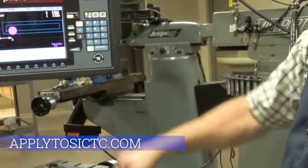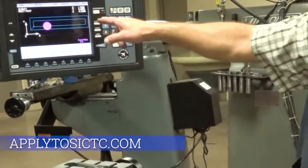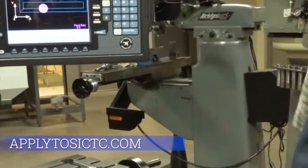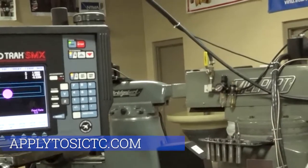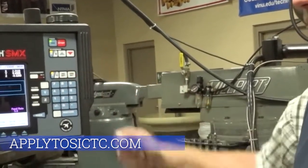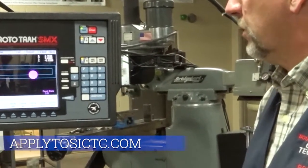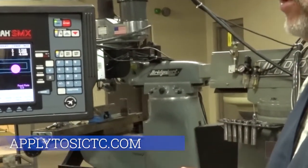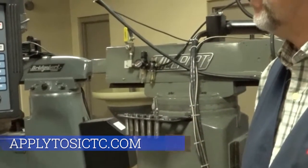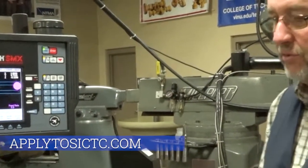So we're seeing the path of the cutter, which is represented with the round area there, and it's going to follow the path. We have our digital readout display, just like the other machine does, just in a different manner. So a student is taught how to make this program and many, many other programs on our computerized machinery. This is the introductory part of our computerized machinery. Once a student gets trained on our introductory area, we go to things a little more advanced.